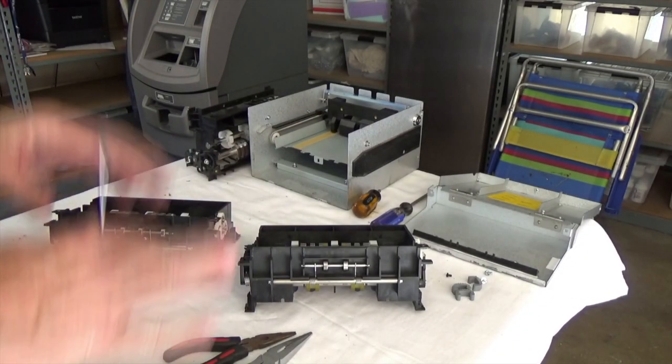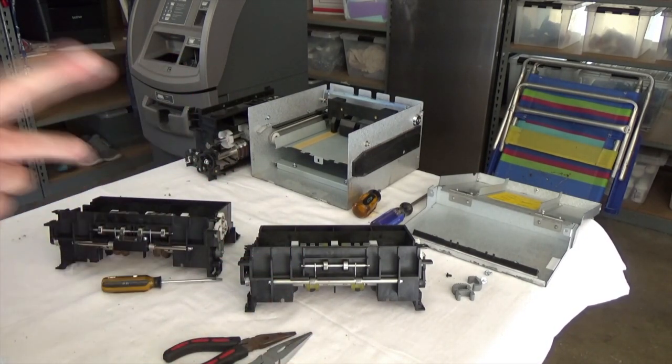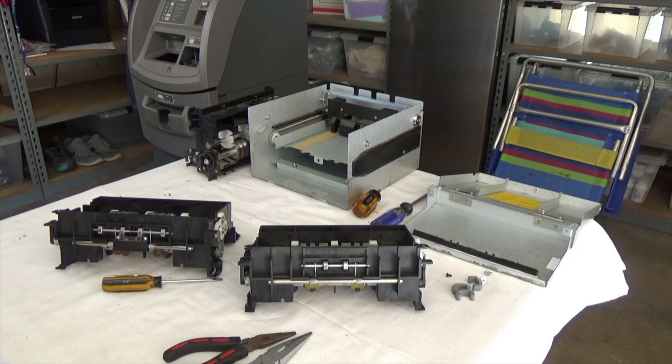Well guys, normally you'd be finished already, you'd put it back together and you'd be done. But if you come across this situation, it becomes a little more difficult.